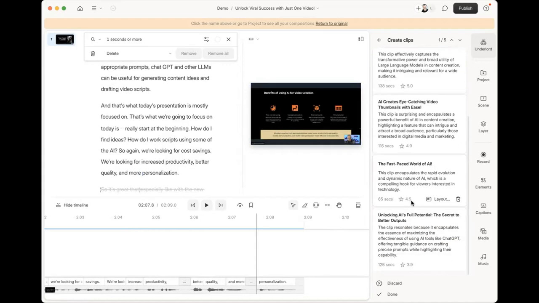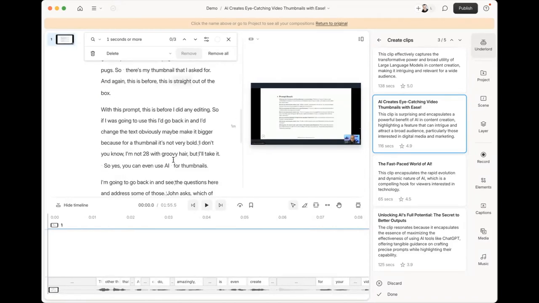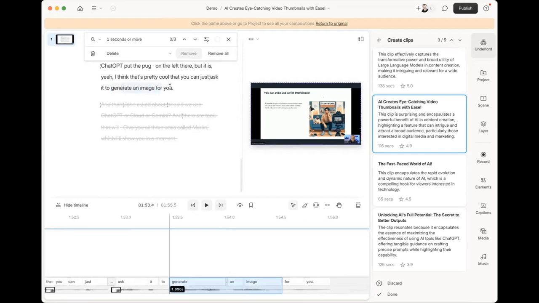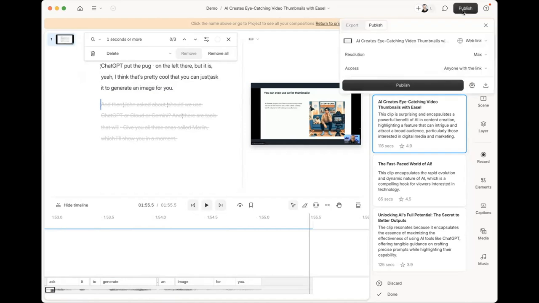So these are the 5 clips. I'll go all the way down the line. It'll tell you this one's 65 seconds. This one's 116 seconds. You can see everything here on the left. And again, as long as it ends at a place that makes sense, then I think it's good to go. If I like that clip, I just go up here and click publish. And now I've got a 90-ish, 116-second clip here that it's going to produce.